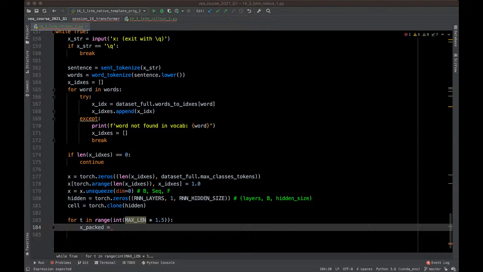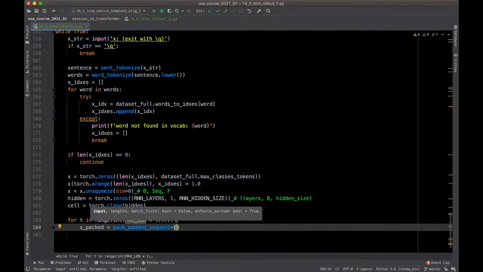Need to find quickly that code part so I don't use the wrong function. Okay, pad packed sequence of X, and the lengths here, that is something simple. So this we should somehow add it automatically.